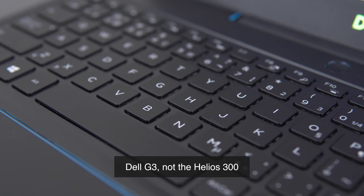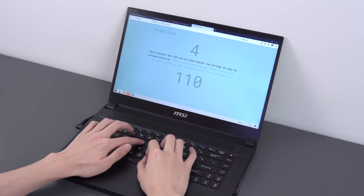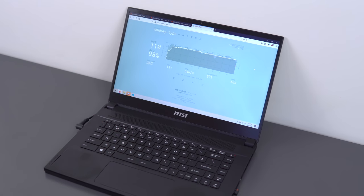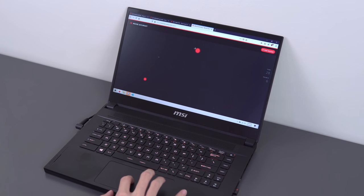Those keycaps are tiny. I also think 75% is the best layout for laptops because you have full-size arrow keys, it doesn't interfere with the right shift key, and it only takes up one extra column. The trackpad, as far as I can remember, is basically the same as last year. It's very wide, but not particularly tall. It's got a glass surface, very smooth. I would describe it as a slick texture to where my finger just glides along the surface, kind of like skating on ice.